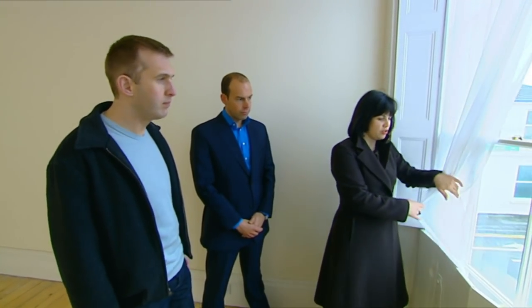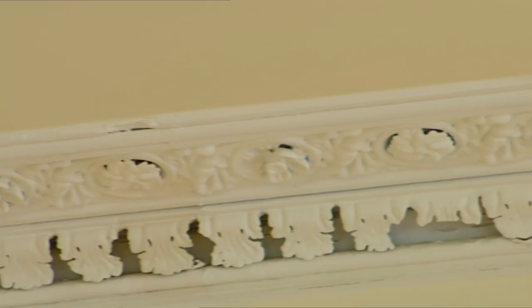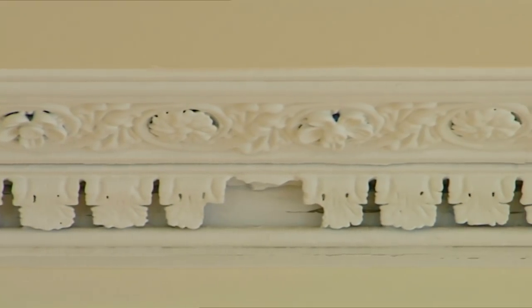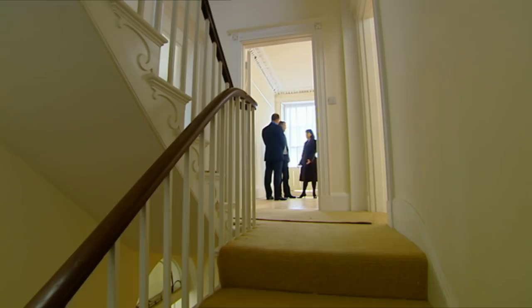Personally I think you should replace these sash windows with double-glazed sash windows — you can get amazing double-glazed wooden sash windows where you hardly know they're double-glazed at all; they look exactly the same, you just have two panes. The cornice is beautiful, but it has some missing teeth. If I was doing this myself, I would spend a little bit of money having a mould made of those bits and just having new bits slotted in. I reckon it would probably cost you £250 to £300 for the entire cornice.